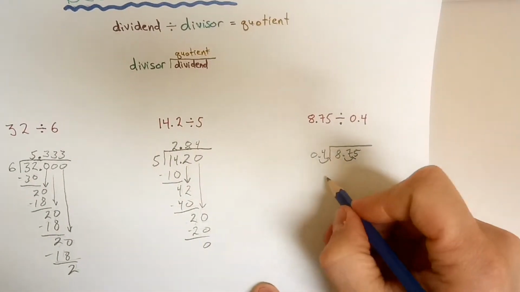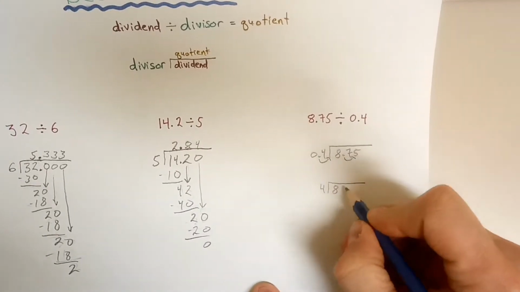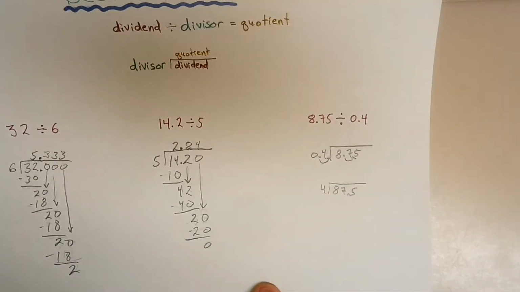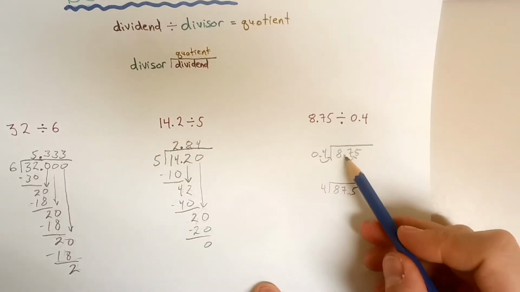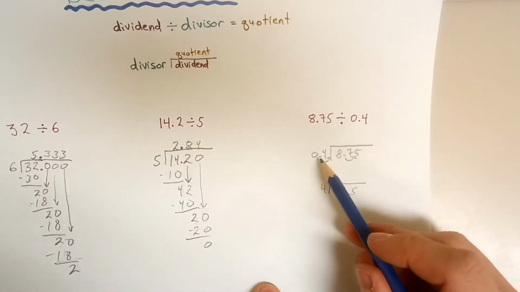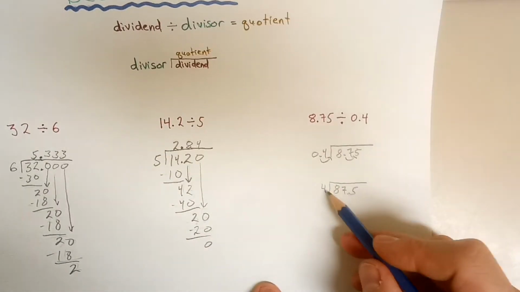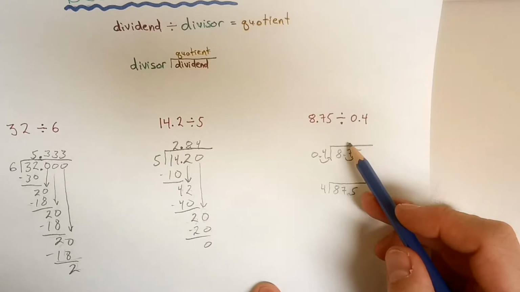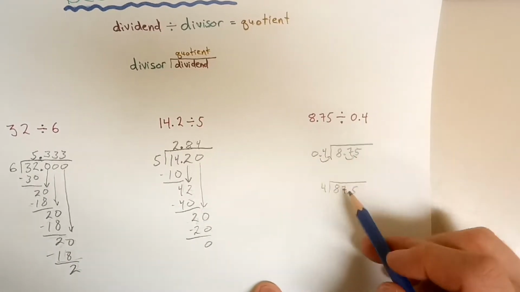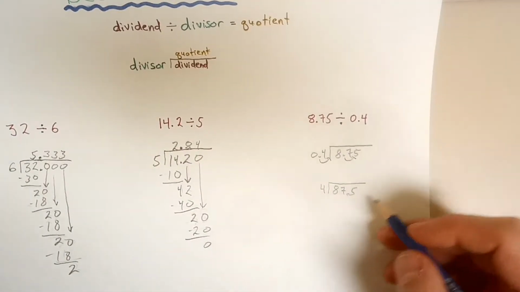So I could rewrite this now as 4 and 87.5. So I'd move the decimal between the 7 and the 5, and here I move the decimal just to the right of the 4. I move it one place here, I move it one place here. So now this is going to give me the same exact quotient as this would. You could try putting this in a calculator and putting this in a calculator, and you'll see they get the exact same answers. So let's do this one quickly.